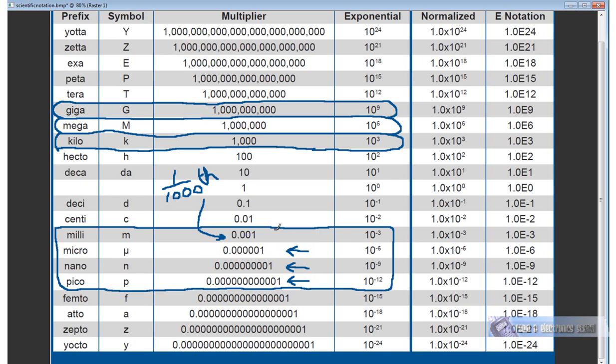So they're the ones that you need to know, and I'll be showing you how to put those figures into the calculator. So if you want to put 12 microfarads into a calculator, you can tell the calculator whether it's microfarads, nanofarads, picofarads, etc. If we wanted to put 12 microfarads into the calculator, we can just put in the 12 and then we can tell the calculator that it's micro, and that saves us putting in a whole lot of zeros.